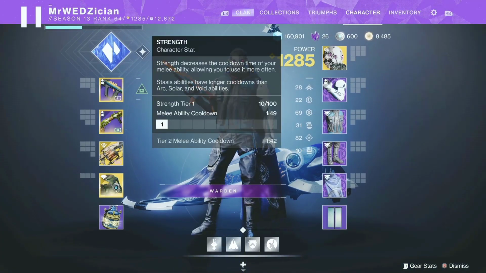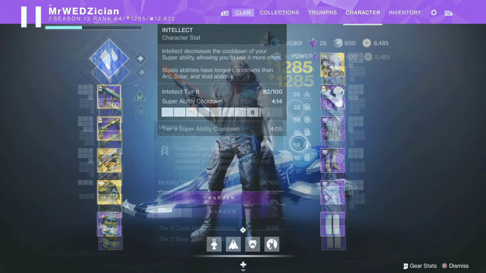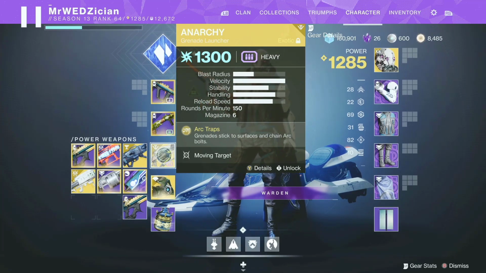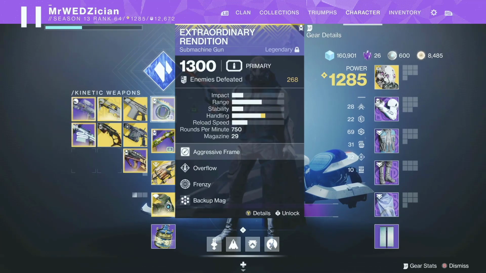And looking at my stats, as you can see, I am at 82 intellect, 31 discipline, 69 recovery. And again, the more intellect you have, the better your build is going to be. If you can find better pieces, then it's going to work out okay. Now, as far as weapons, it's whatever you want to use, whatever works for you. I am using these weapons because I'm using the Mask of Bacchus and because I have extra damage for using arc damage. So I use arc weapons and I'm using the new Salvager's Salvo, the new grenade launcher, and whatever you want to use in your kinetic slot is going to be fine.